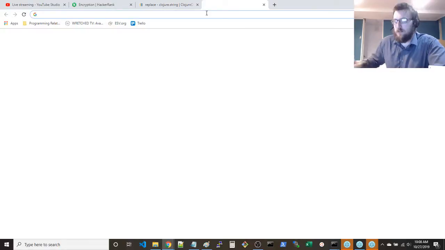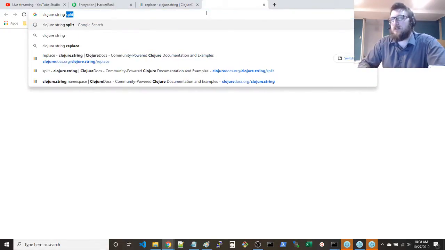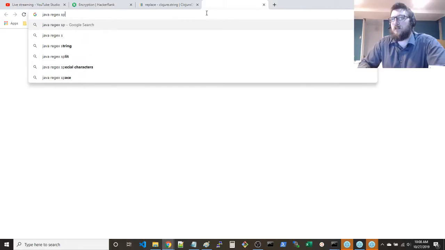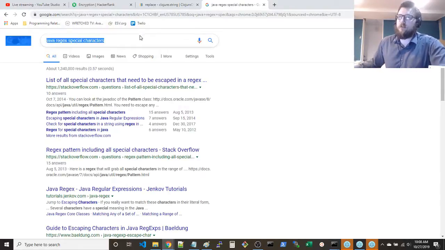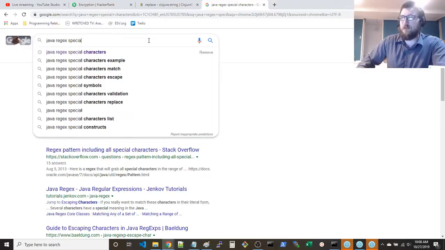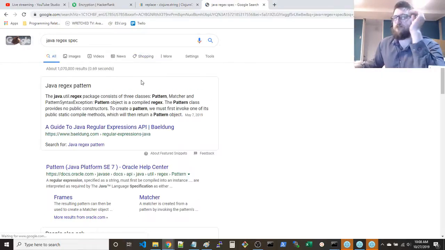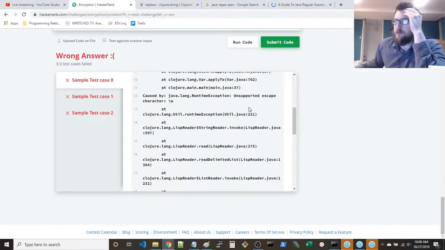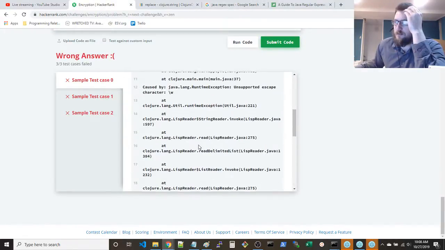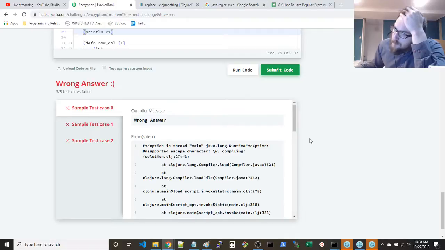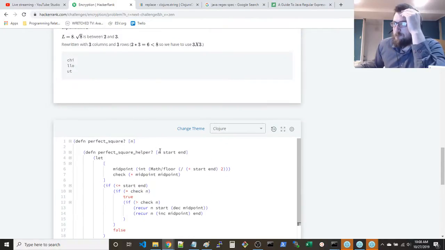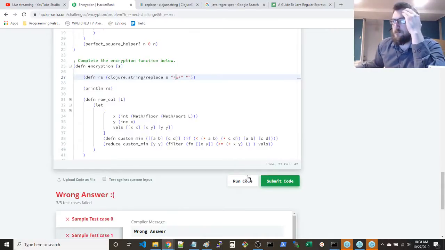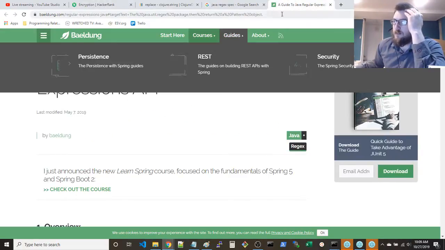What is the Clojure string or even Java regex spec? Special characters, but just the specification, because this is going to use Java underneath. Didn't compile, huh? I don't know if they have a whitespace character. That's kind of what I'm looking for. API.